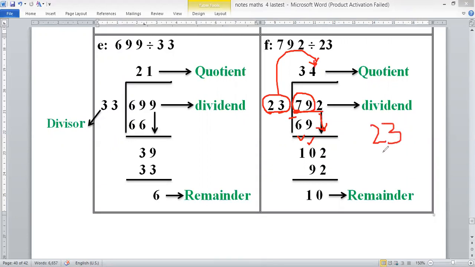So how do you know we will multiply 23 by 4? We will guess. You can multiply 23 by 5 first, 6 first, 3, 4, and in this way you will get which number is very close to 102. 4 threes are 12, carry 1. 4 twos are 8 plus 1, 9. 92 is the number that is very close to 102. Therefore, we will write 92 here and subtract from 102. 2 minus 2, 0, and here 10. Consider this as a whole number here. 10 minus 9, 1. So 10 is remainder.